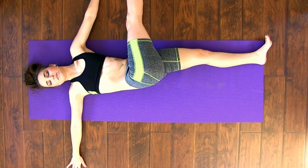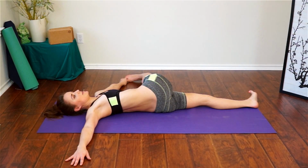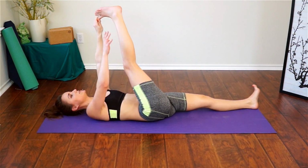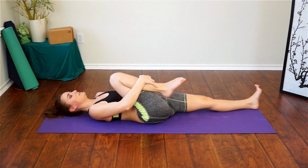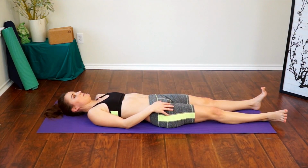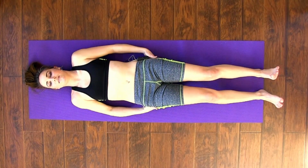Breathing. This one is so intense on my IT band. But very good and intense. Alright, slowly bring that back to center. Bringing the knee down to the chest and lowering. Whew, that leg feels much longer now than my left one does. Let's go ahead and get this even now.